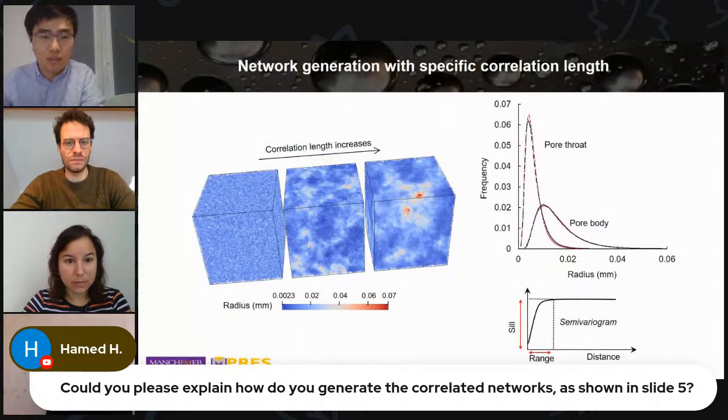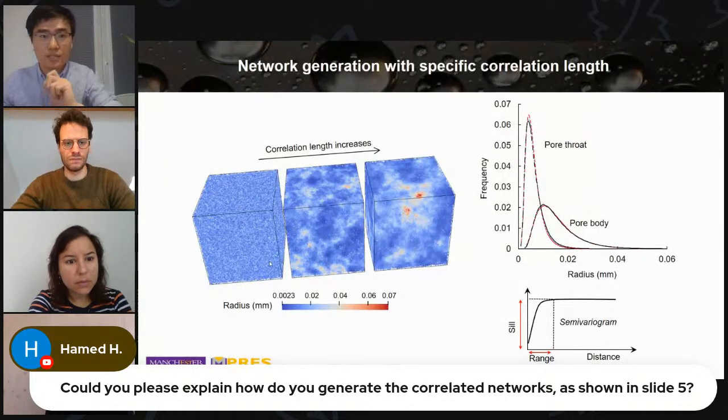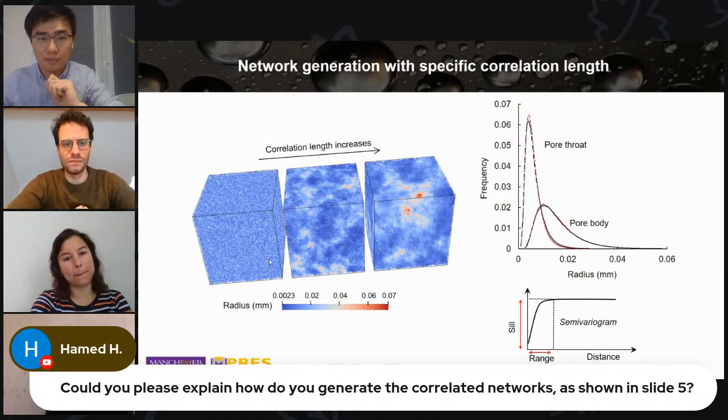Yeah, this one. This generation has three steps. The first step is to generate the network topology. First, we randomly generate the pore locations. Then we use the Delaunay triangle method to connect them. The vertices in the Delaunay triangulation are the pore bodies, but the coordination number we generate here is very high, usually more than 10. It's not what we expect. So we should decrease the coordination number.